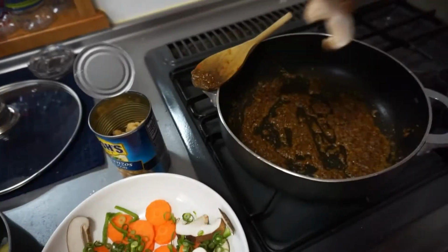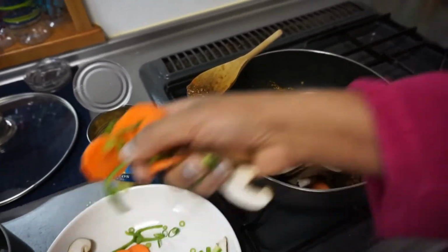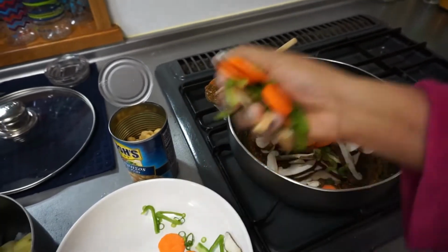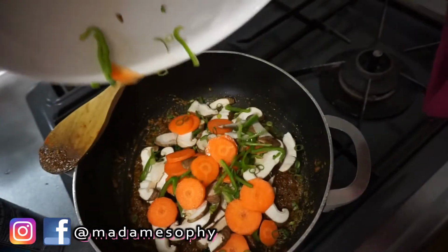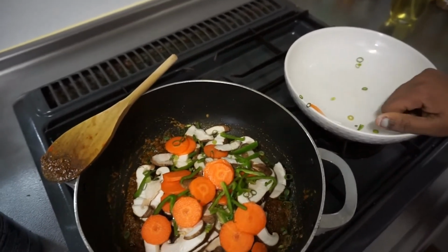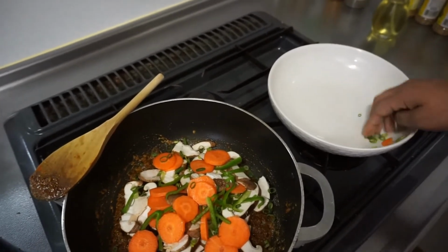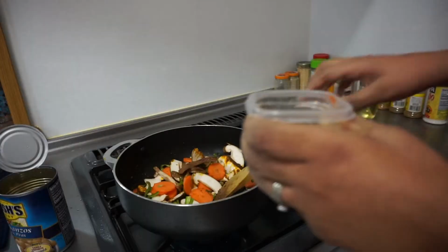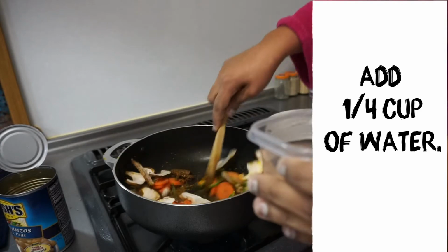Next, I am going to be adding in my vegetables. In the pan, I have my shiitake mushroom slices, my carrots, my green onions, and my sweet pepper. I didn't use much sweet pepper in this dish. I think I used about half sweet pepper. But you could add whatever amount of vegetables you would like. If you don't have mushrooms, feel free to replace mushrooms with cabbage or some other vegetable.